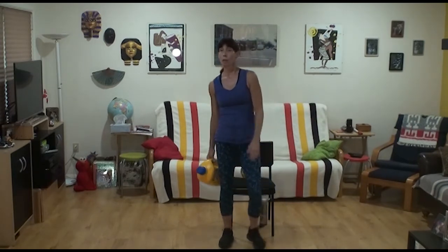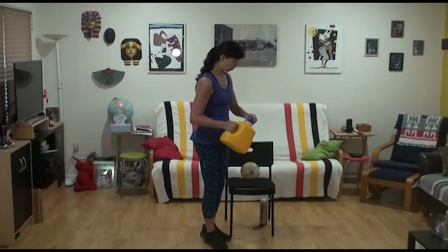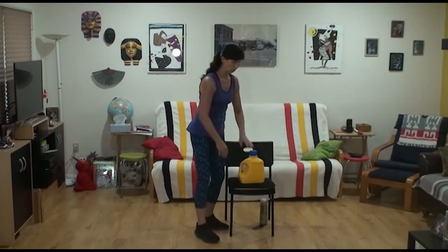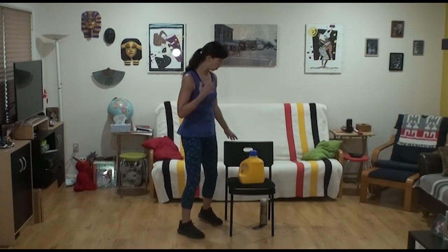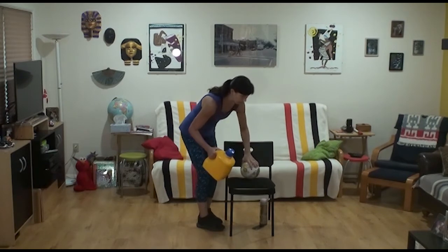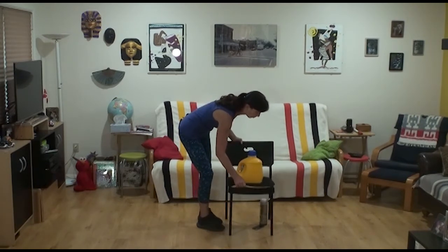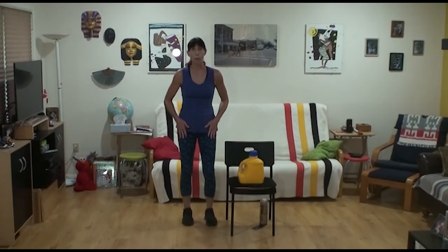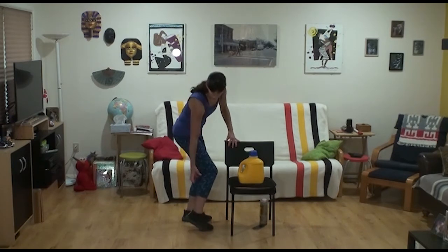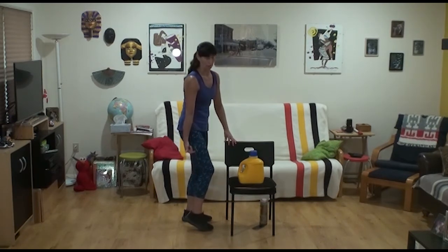So we did a lot of work today with our weight. I'm going to set it on the seat rather than lean over all the way and get my head lower than the level of the heart. And I encourage you to stand up for a little bit of a balanced stretch. I showed you a hip flexor stretch, but the other group of muscles that's very hard to stretch, especially when seated, are the calves.